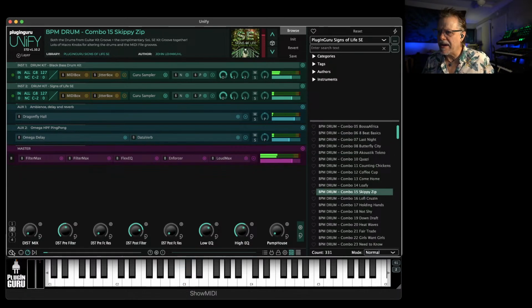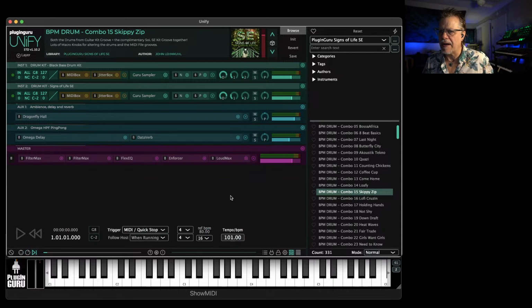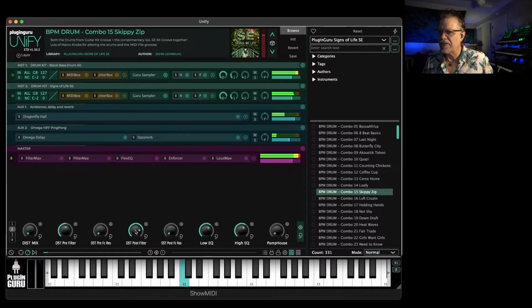And they're MIDI file based, which means you can go over here and you can speed them up. And there's macro knobs, so you can go over here and manipulate them in all sorts of really cool ways, even the timing.